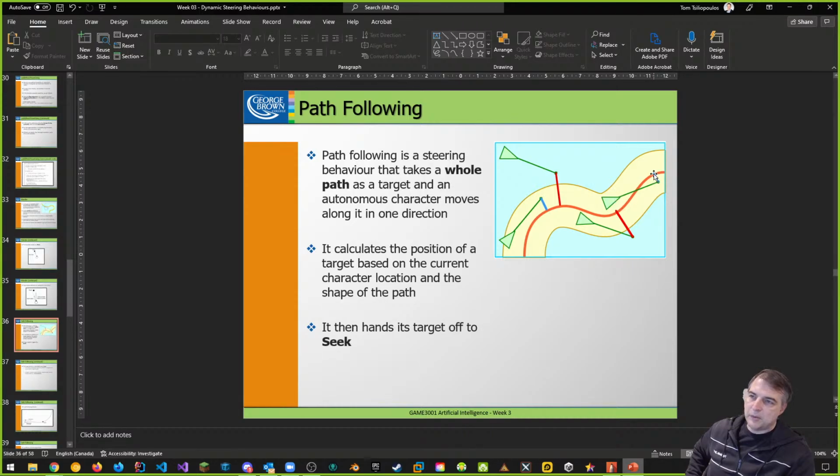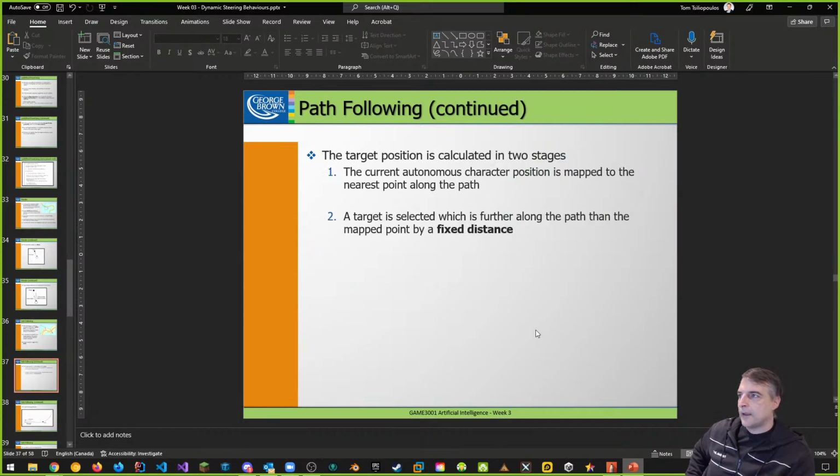And sometimes that minimum distance will be on one side of the path or the other. It doesn't mean that it always has to be on the path. And you know why? Because of our thrust, because of our maximum speed. Sometimes we're going to seek to that new position. So for example, this is the first position we're going to seek to, and sometimes maximum speed will make us go in this direction, and change directions so we can go back to this direction, and change directions again. We're going to do that based on our turn rate. Okay, so we're going to try and path follow as best as we can.